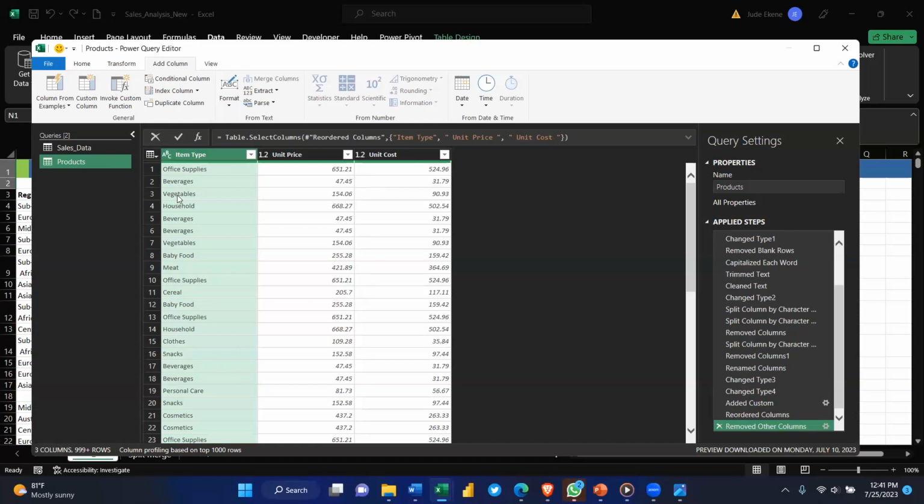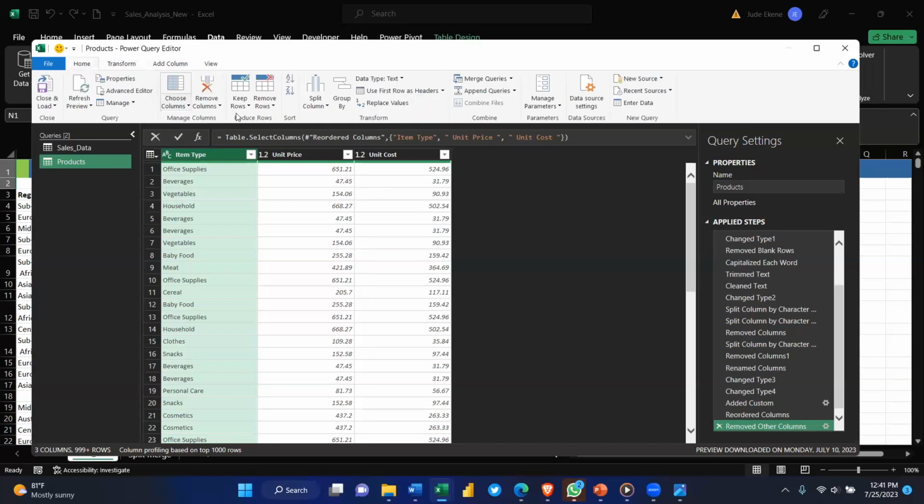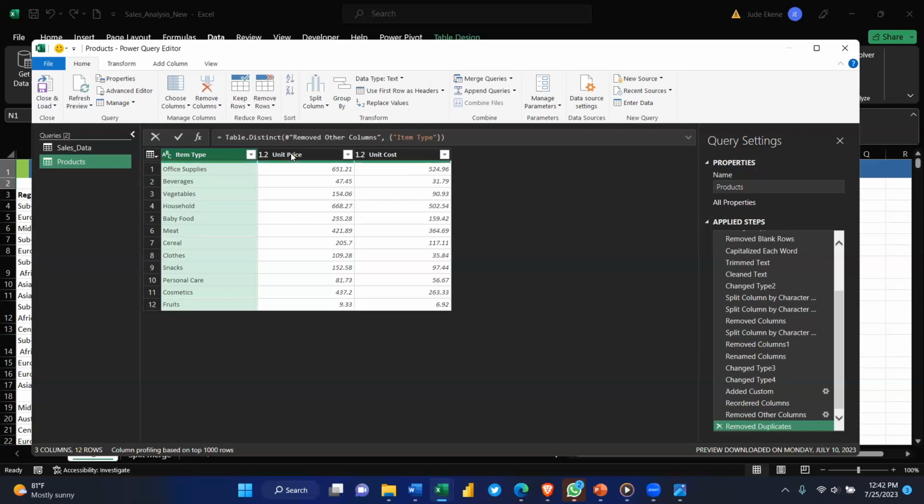All right. So let's say if I want to do that, what I need to do is I select that column entirely, and then I go back to transform. Or I go back to home, please. I go to home and then come to reduce rows. And then there I'll say I want to remove the duplicates, so that wherever I have duplicates of that same thing, it will be able to get rid of it. So when I do that, now I have this number of items. So these are my item types.